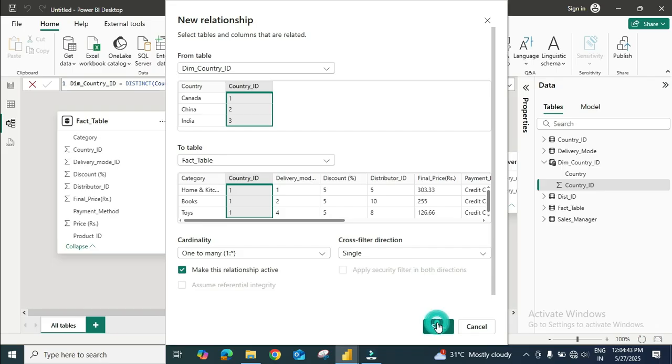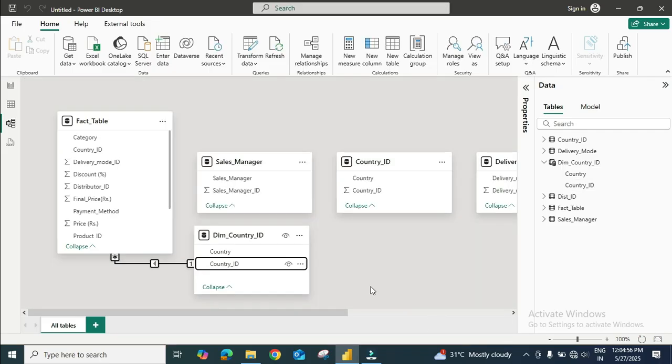Just click save. See, the relationship has been created, and if you click the link, it will highlight the columns of the dimension table and fact table. So the setup has been created based on the country ID.